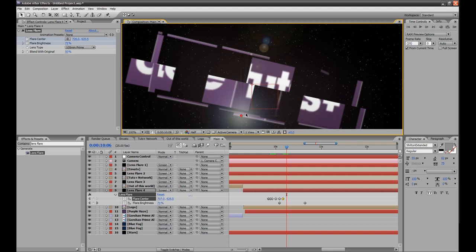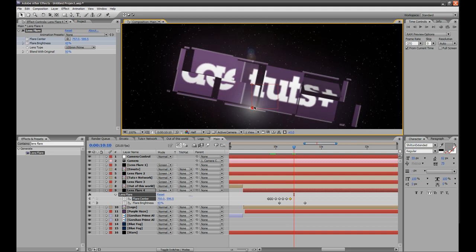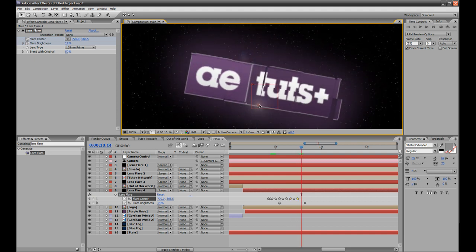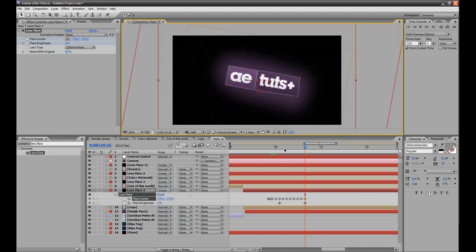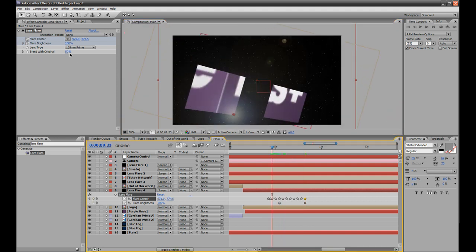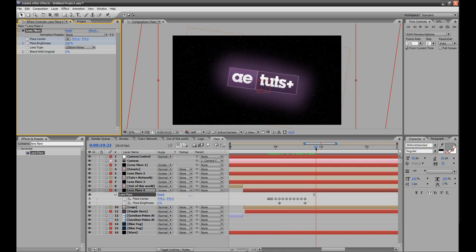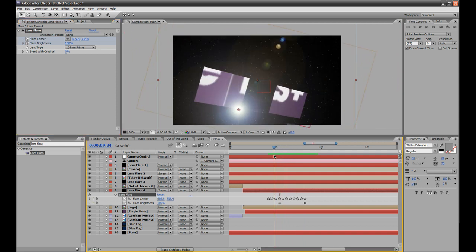Again, as the logo comes together, we're going to bring the brightness down to hide the flare once the logo is fully together. Remember, we are going to be adding the Twitch plugin, so your center points don't need to be quite perfect because the lens flare will be twitching about the screen. So if it's not perfect, it doesn't really matter. And let's change the blend with original to 0, and we can see our flare is attached to our A++ logo, which looks good. So that's us done apart from our final Twitch plugin.